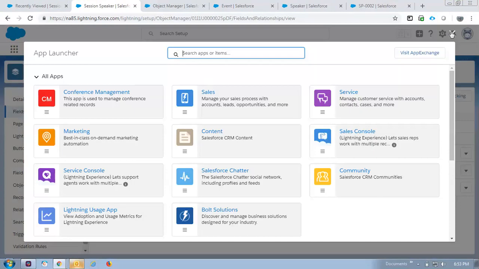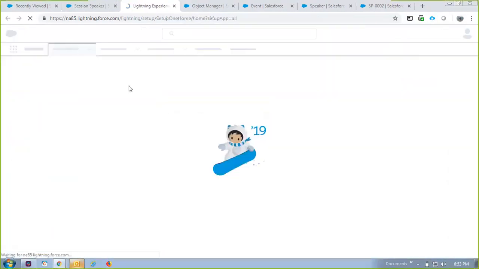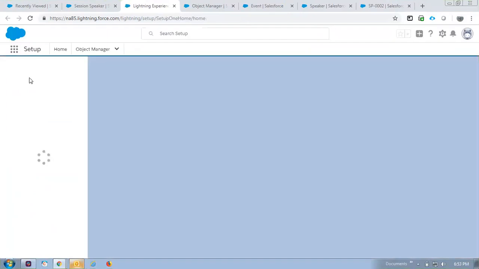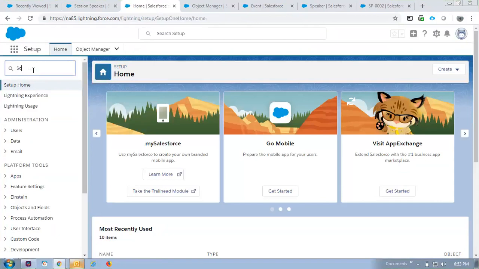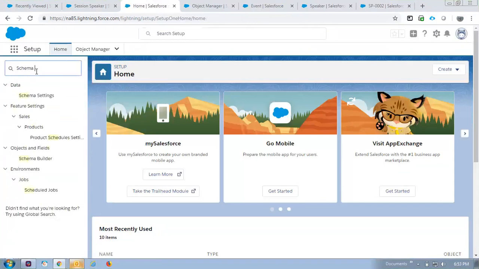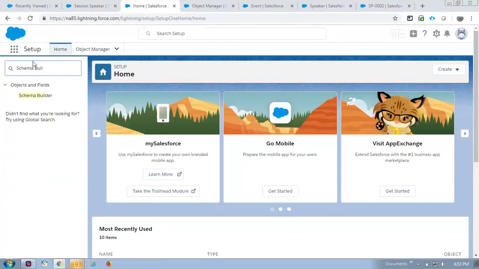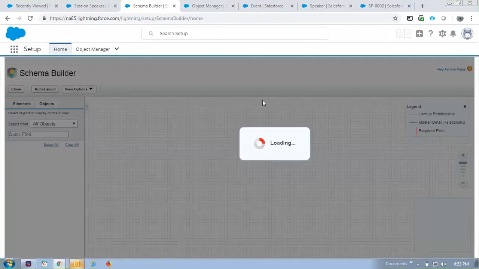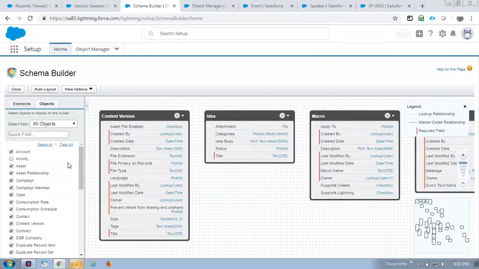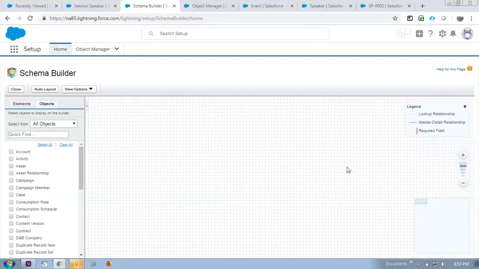Schema builder is nothing but a view that shows you the object relationships, how they are represented in the database.